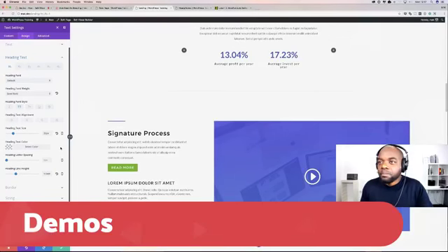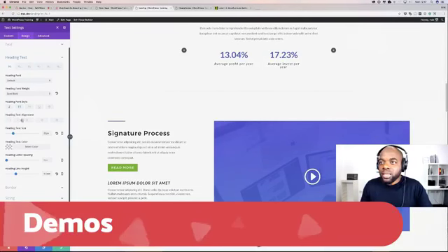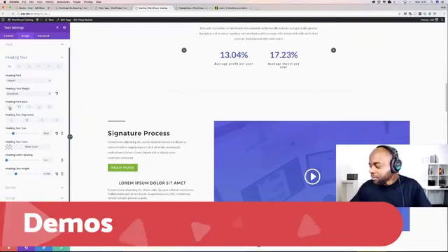Right, let's take a look at something else we can do here. So this heading font style, we can strike through like that if we want to. We can also underline it. We can also have it italicized. And obviously here we also have our text alignment options. You can center it if you want to, like that.